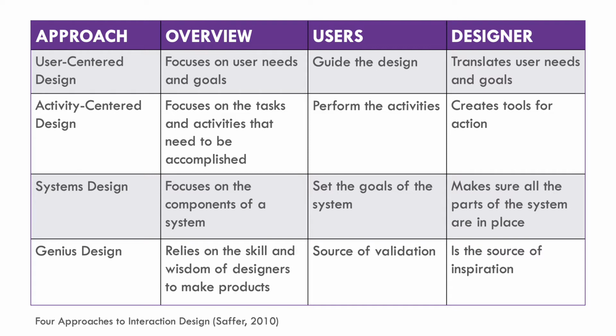With systems design, it's about focusing on the components of a system. Users set the goals of the system, and designers make sure all the parts of the system are in place. And then there's genius design. This approach relies on the skill and wisdom of designers to make products. Users are only involved as a source of validation, and designers are the source of inspiration.